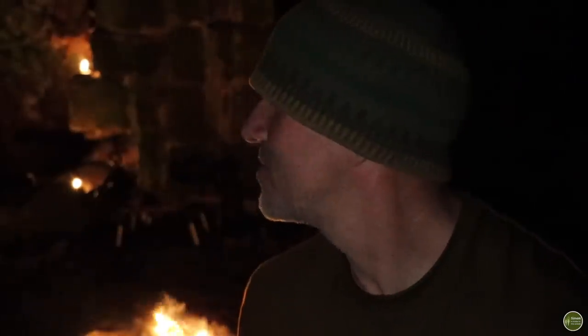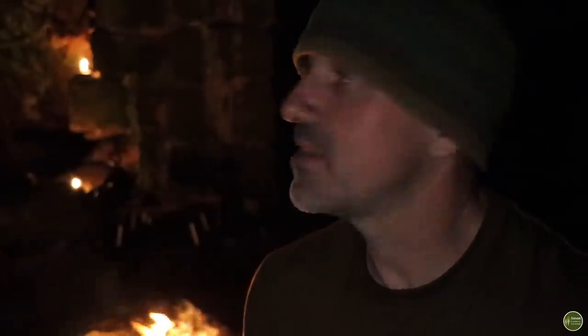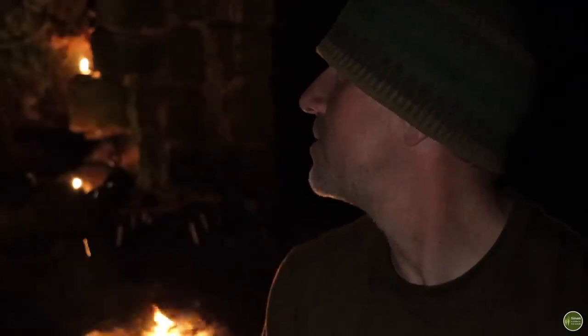We haven't set anything up with regards to sleeping, so it's now about 11 o'clock at night and we're having to set up our bivvies and everything. But to be honest, we didn't want them sitting in the background while we were cooking, spoiling the look of the film, because we're going to be sleeping inside the cave, and it just looks beautiful with the candles and everything. So we're going to set everything up now, get ready for bed, and turn in. But yeah, it's been an absolutely fantastic evening.